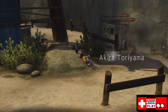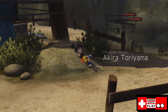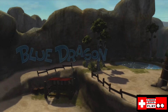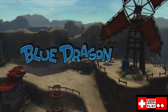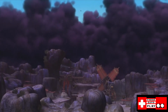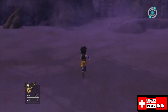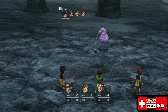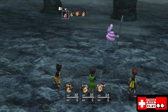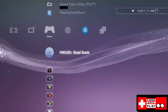Wow, this game looks beautiful. Oh my god, could you imagine this game on an Xbox One? Since the Xbox One can actually remaster this game, amongst many others, but this game in particular, oh my god. So I played this game for 20 minutes, I ran around, beat up some monsters, pooped my pants. Overall, it looks like this game works just fine. Thank God.